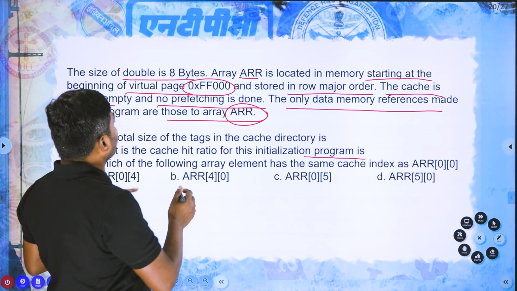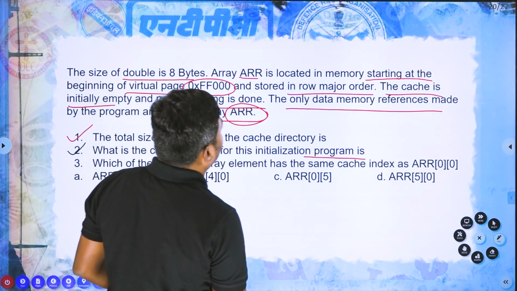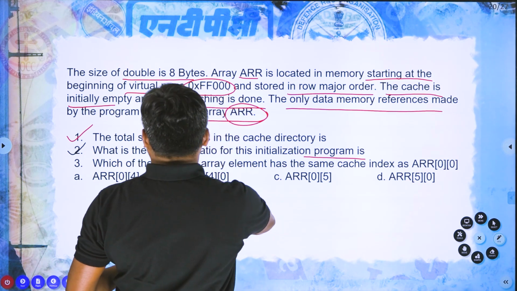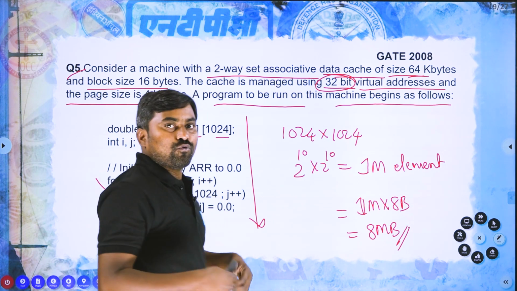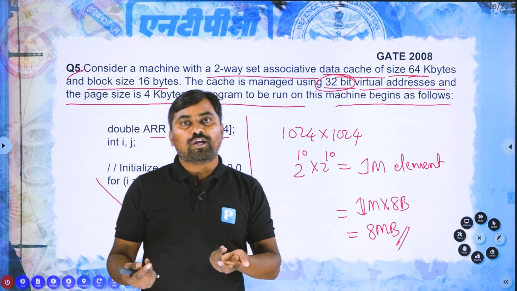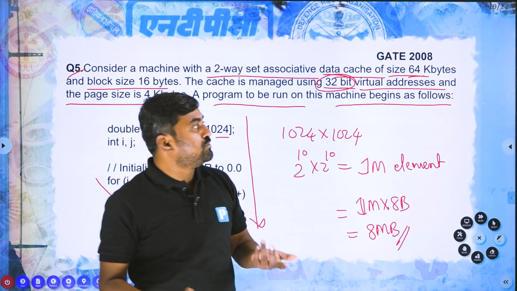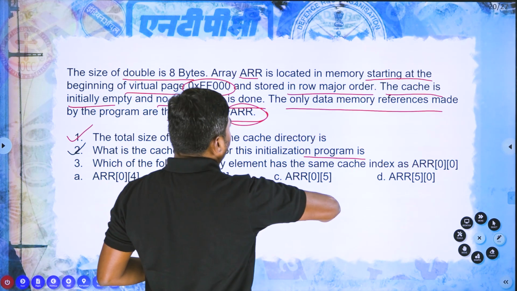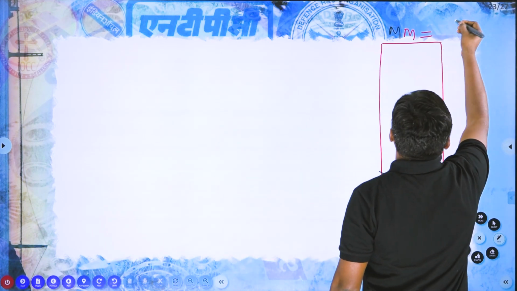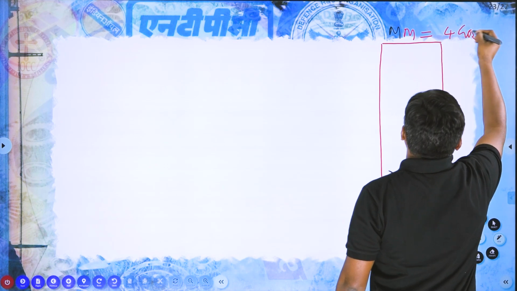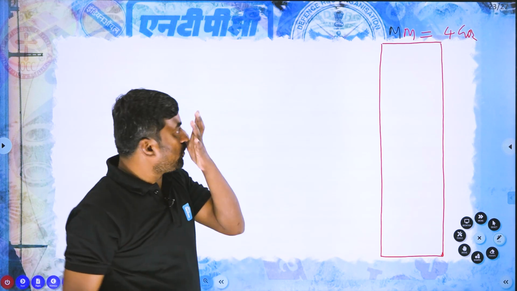What is the page size they given here? Page size is 4 KB. So 1 million into 4 KB, how much will we get? This is going to be 32-bit only, which means 4 GB, if I am not wrong. Sorry, that is the entire memory size, and this is not required at all. We need to focus on my program size only.